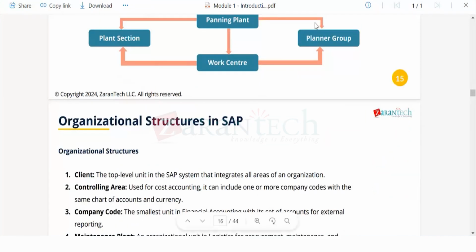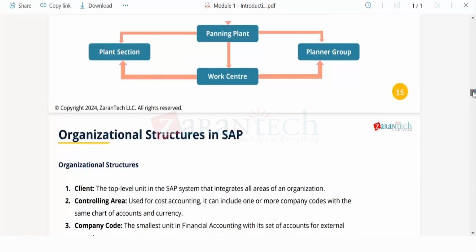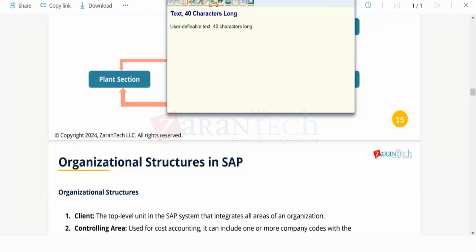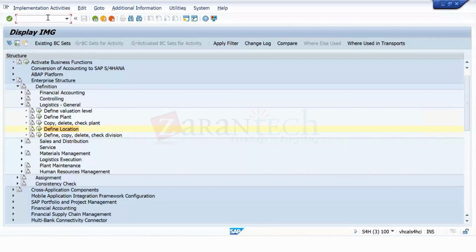Huh? Which thing? Okay. Functional location and locations are different. Yes, they are completely different. Functional locations are something which is going to define the complete structure of where the asset actually is, and locations are just defining a part of the plant.